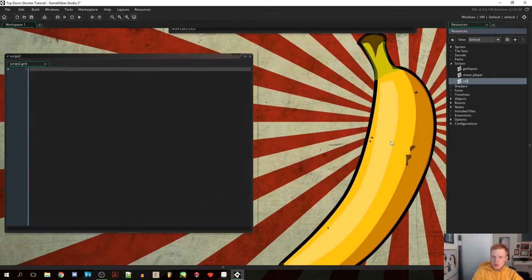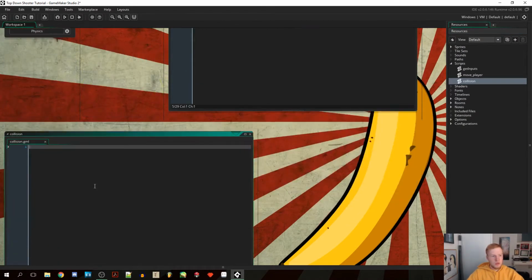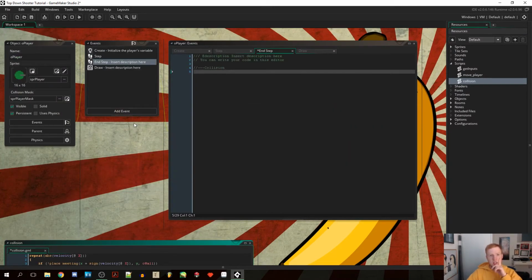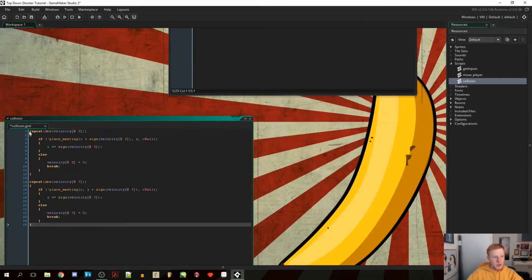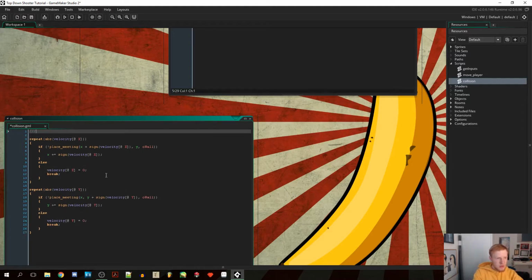We're just going to call this collision, and inside of here we are just going to do all of this. Now this one is actually going to be a bit different, because instead of having a wall here, we want to have the ability to put in whatever object we want to check for. So what we want to do is have 3 parentheses and an @ symbol, and then write arg for argument, and then collision object. There we go, collision object.